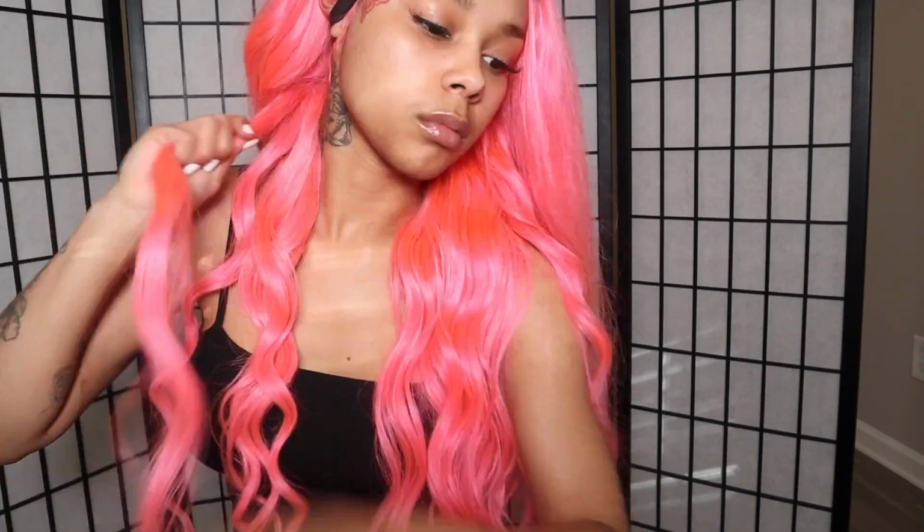I got it from Dollar General, I believe, a couple years ago for $20, and I have it on the highest setting at 30. So I just wanted to show you guys the curls. They're looking really, really cute, quick and easy.